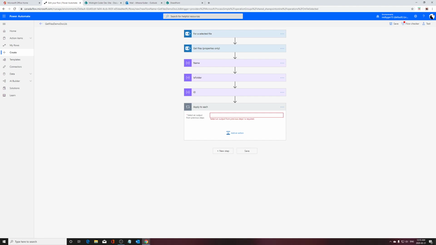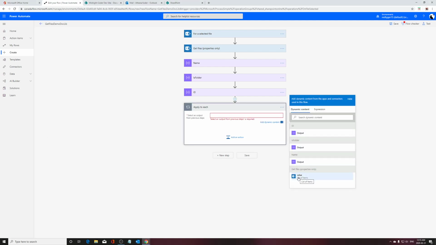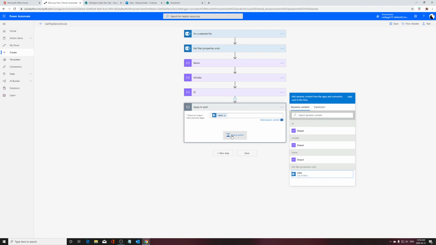In here, I'm going to get the value, again, from the get files properties only. We didn't actually need to do all the selects. We could have done directly apply to each. I just wanted to demonstrate how we can map specific values directly from the get files properties and how to do it. It's just for a tutorial if you like.